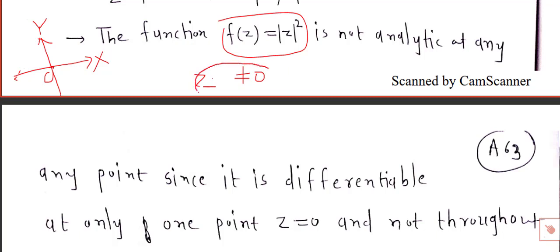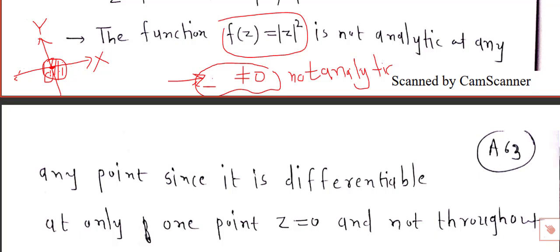If a function is not differentiable at a given point, it can never be analytic at that point. At the points at which the function is not differentiable, the function can never be analytic. So the function is not analytic at every non-zero point. Now the function is differentiable at z equal to 0, but to be analytic at z equal to 0, we have to find the existence of at least one neighborhood of 0 such that the function is differentiable at every point in that neighborhood.